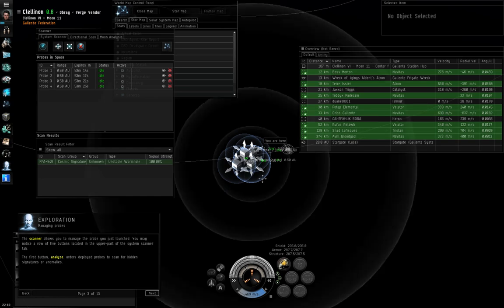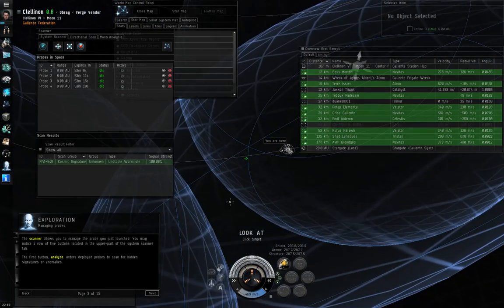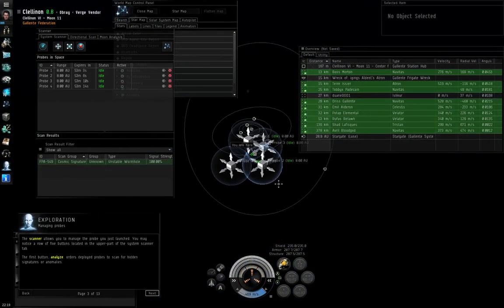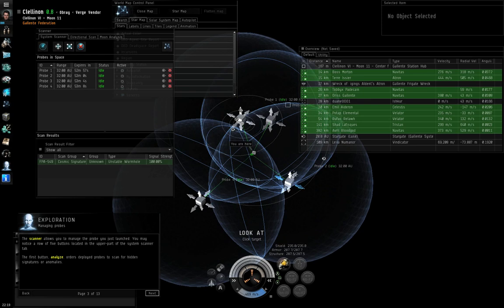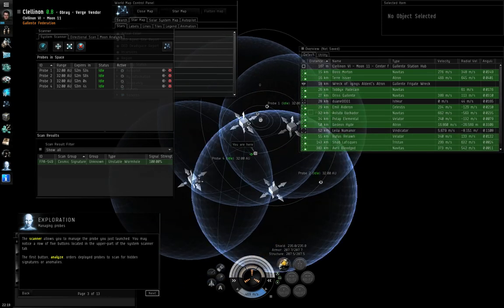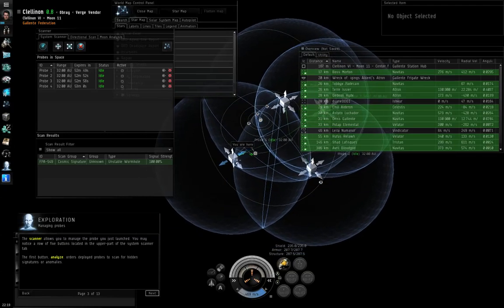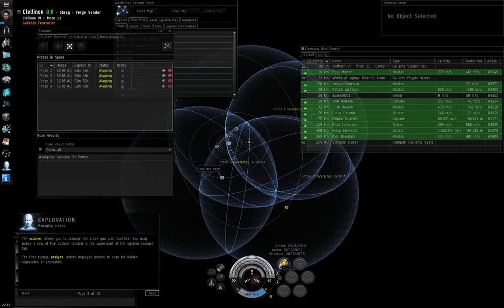I'm going to shift, left click and drag to increase my probe radius. Let go, alt click and drag to expand my probes out. Let go. Let's zoom out a bit. And shift, left click and drag to increase the scan radius of the probes again. Good. Alt, left click and drag to spread out the probes some more. Very good. And shift, left click and drag to move this closer to the center of the solar system. Let go. And I'm going to analyze.